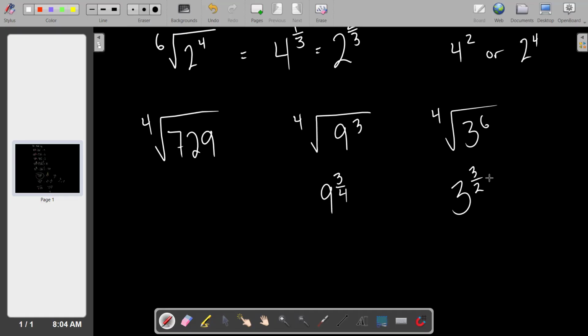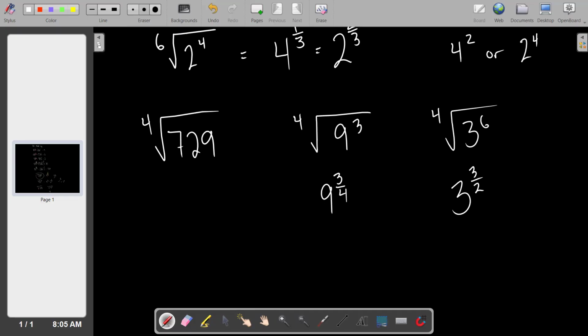These numbers are like chameleons, and they morph, and we help them morph based on our selfish needs. If we want something to be a 3 and it says 27, we're like, oh, you're 3 to the 3rd. If something says 100, but we want it to be a 10, we're like, oh, you're 10 squared, right? If it says 32 and we want it to be a 2, we say, oh, we'll call you 2 to the 5th. We make the bottom whatever we want it to be based on our needs.